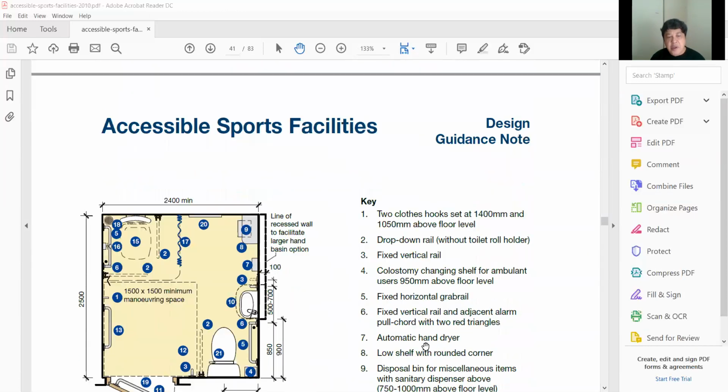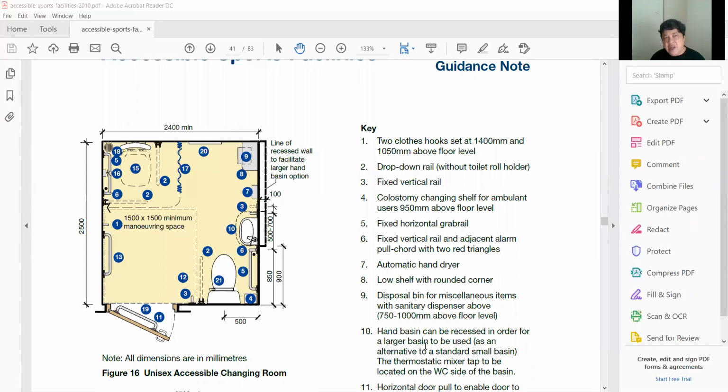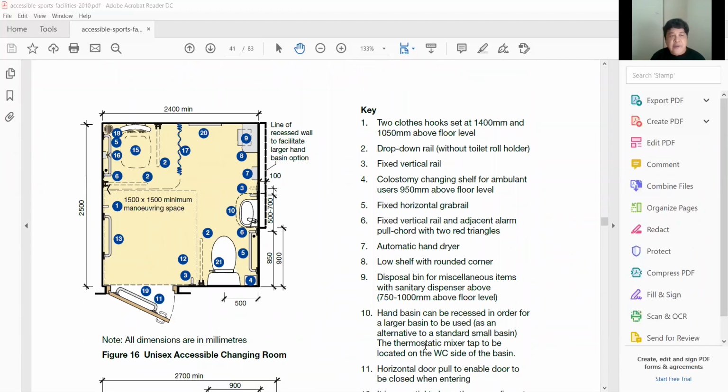So here we have Figure 16 that was mentioned earlier. When you look at Figure 16, you have shower facilities and toilet facilities in one space, 2.4 meters by 2.5 meters, to accommodate a shower facility that has curtains. And we've discussed this before in our class about the seating and where the shower head should be and where the floor trap is to drain out the water, with a minimum fall of 1.5 millimeters.